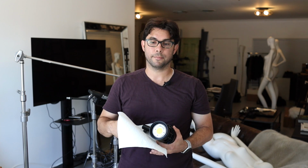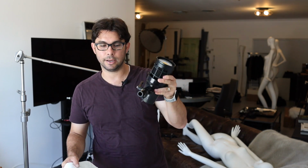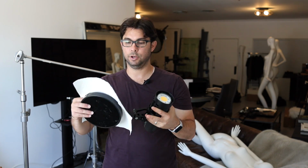Here's the tools you need. You need an LED light. This is the Stella Light Motion Company Stella 8000 something. Very powerful LED light and very portable. You need a paper towel and you need one of these little guys right here. This is one of those little honey grid things, but basically it controls the amount of light spread from a huge spread to a very narrow beam of spread because the holes are so small.